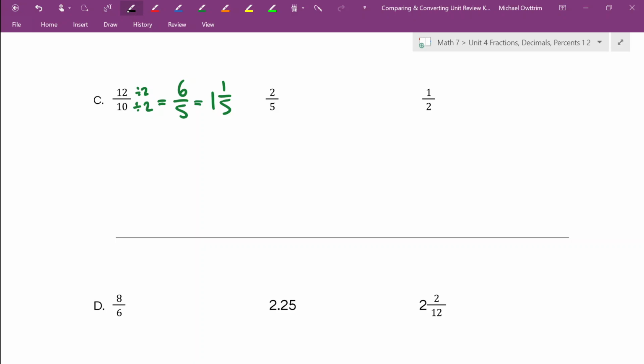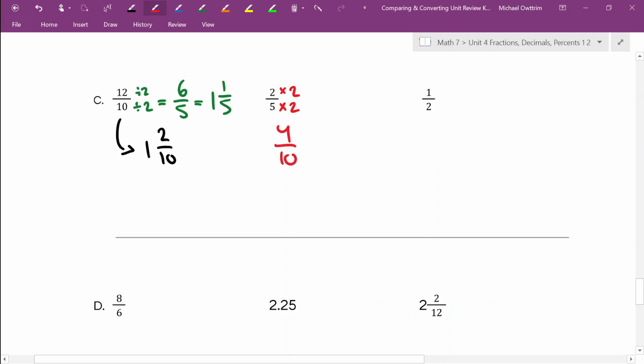Let's make a common denominator here. Oh, and I actually do want a 10 on the bottom anyways, so that's fine. I've got here 1 2/10. Here I'm going to multiply to make 10 on the bottom as my common denominator. Whoops, I don't need to multiply by 10. I need to multiply by 2. And then here I'll have to multiply by 5 to get 10 on the bottom. That'll be 5/10.